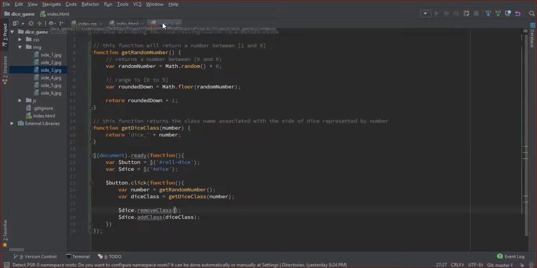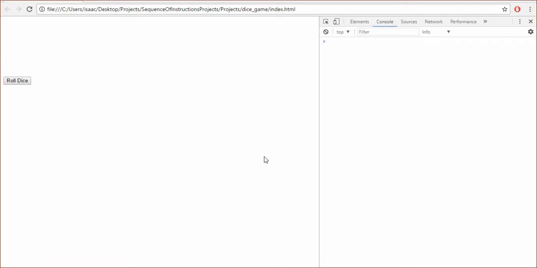Alright, and I think that is going to be sufficient. So let's try it out. Hopefully it is. Alright, so if I roll this dice, there it is. And every time I click it, it's going to generate a random number. Sometimes it does roll the exact same one, and that's realistic. In a real dice, you might roll the same number a few times. But here it looks like we've hit every number already. 1, 2, 3, 4, 5, 6. And I can keep doing this forever.